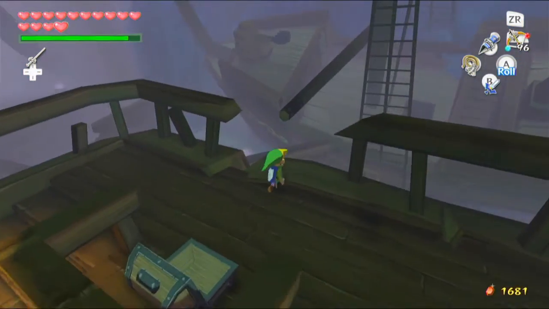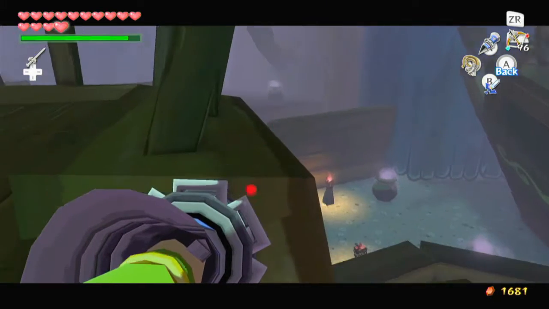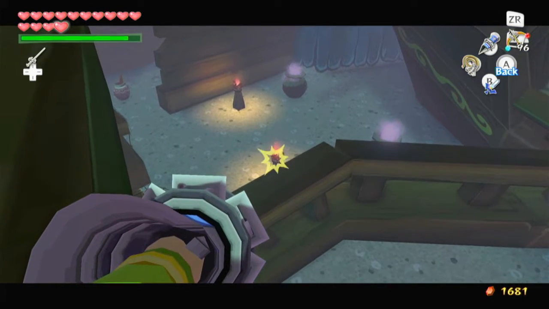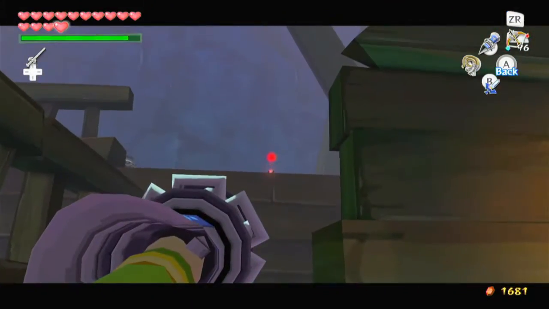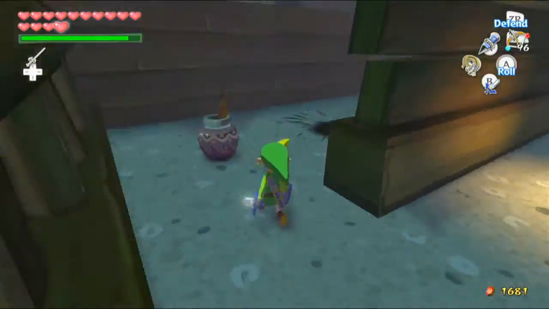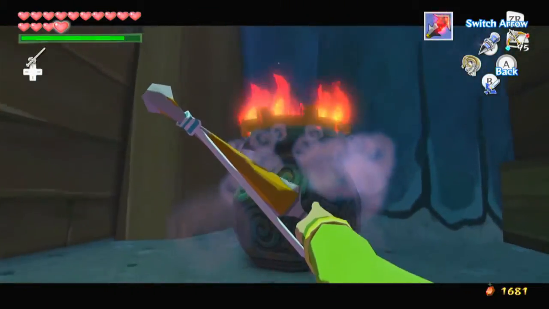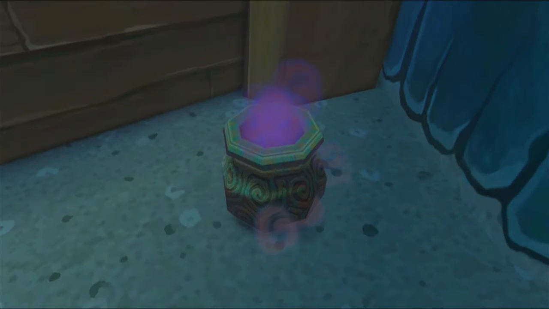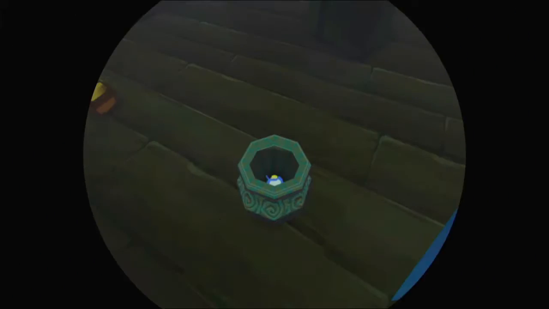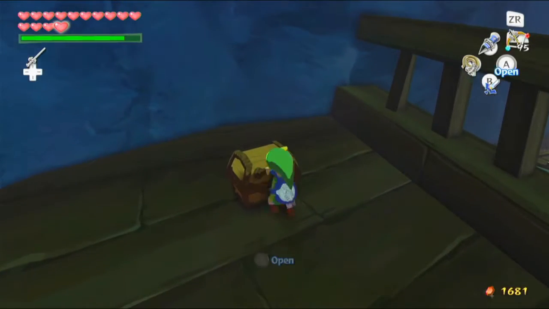I don't think I can take any shortcuts here, which is unfortunate for me, because I don't think any of this is able to be hookshotted to. Unless I can hookshot down to there. I wonder... Oh, I guess you could just... No, you can't do that. Oh, hello. But anyway, we need to go through here anyway. Not up there. And where is this actually going to take me? Up here. That's interesting. Okay.